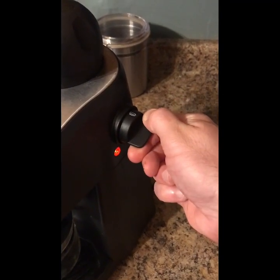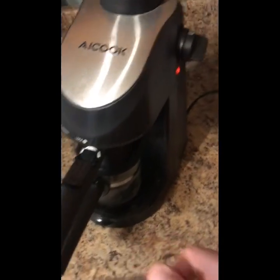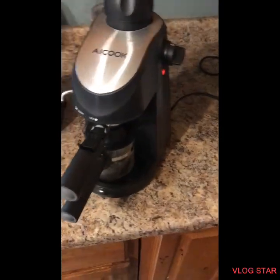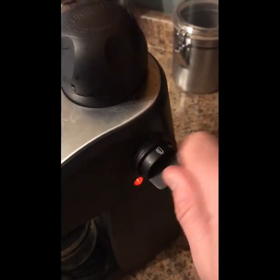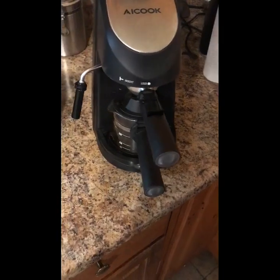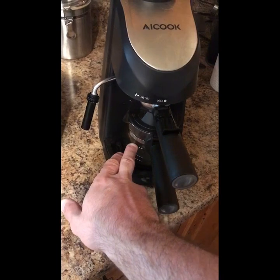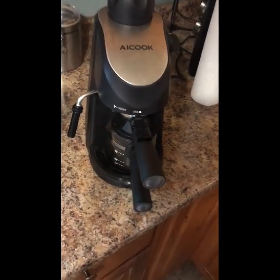It's not set to off — you want to turn it all the way to the right. If you put too much water in and it starts getting too high, you can turn it to pause. And that's basically it. Once it starts having a lot of steam come out, turn it over to steamer or off, and the rest of the steam will spew out. It's done once it fills up to where you put your water line.